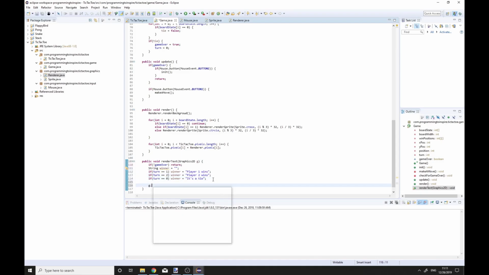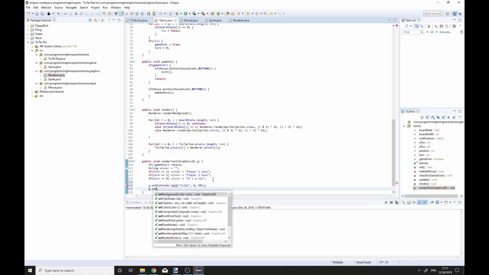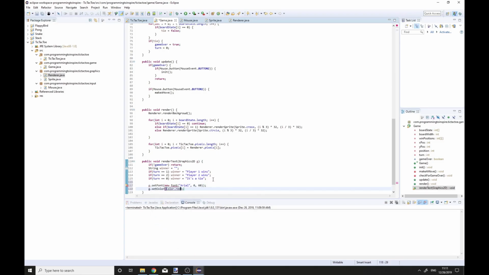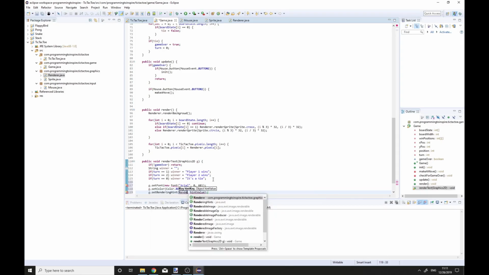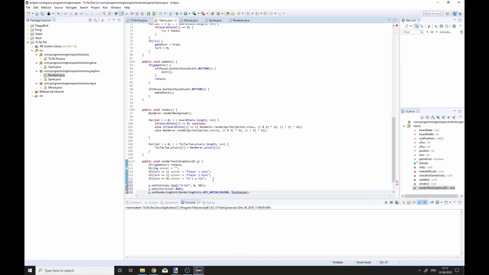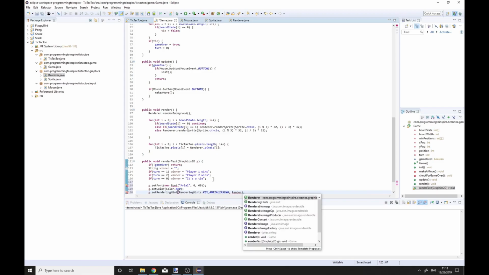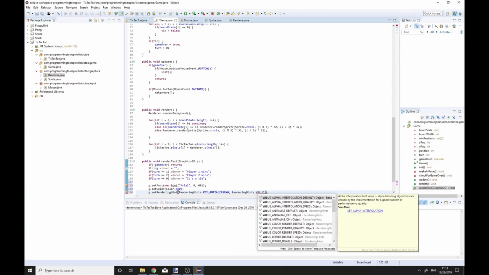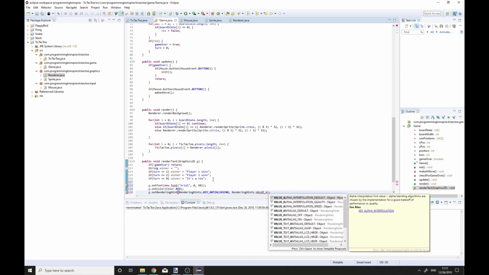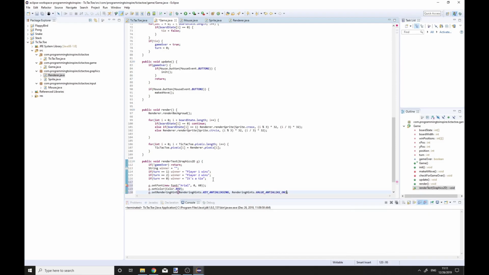Now g.setFont, new Font, Arial, 0 and 60 for the size, g.setColor, Color.red, g.setRenderingHint, RenderingHints.KEY_ANTIALIASING, RenderingHints.VALUE_ANTIALIAS_ON.